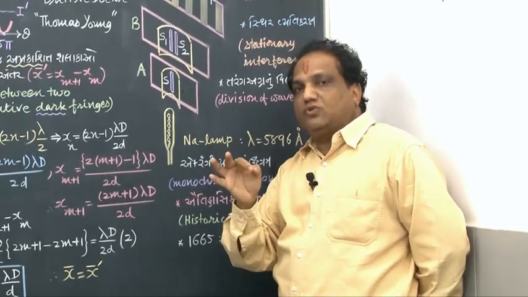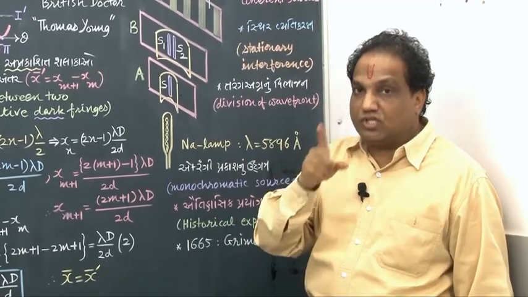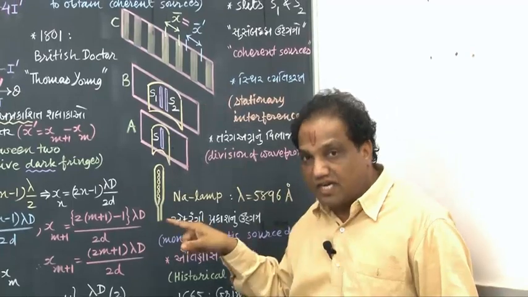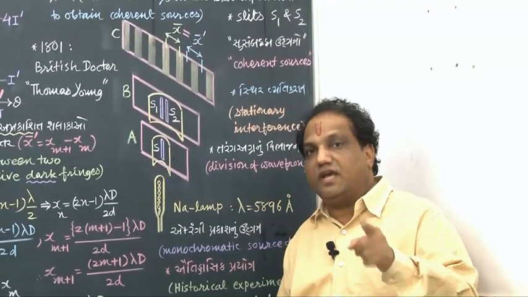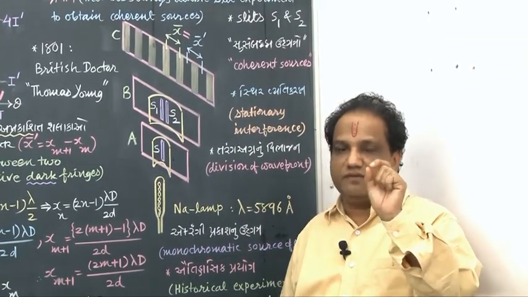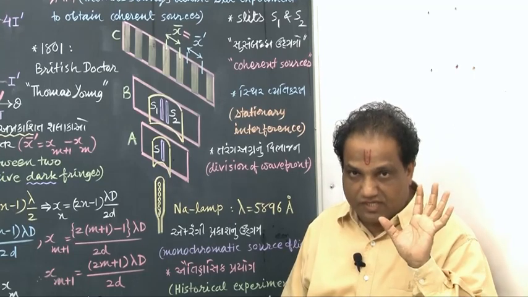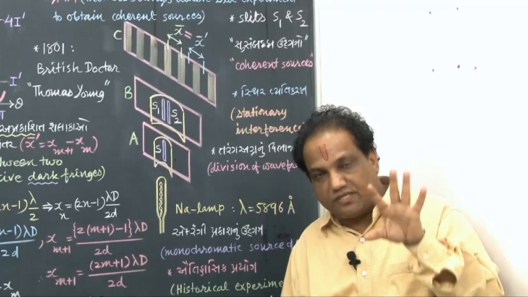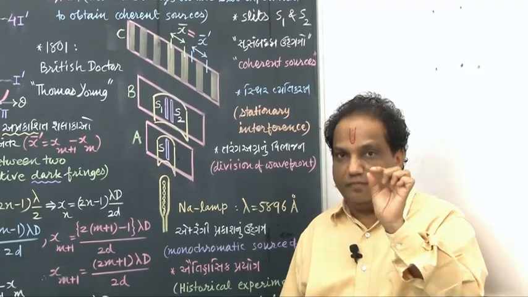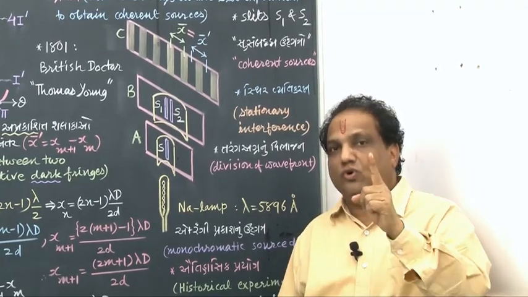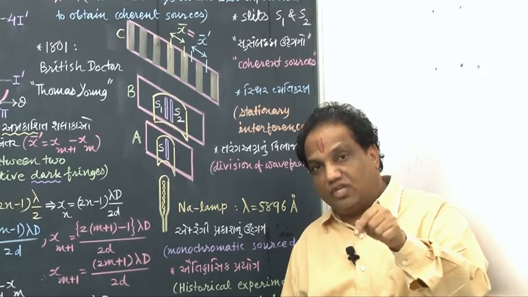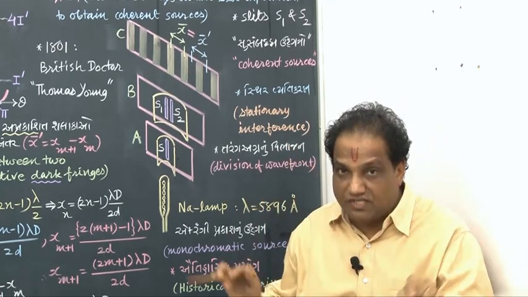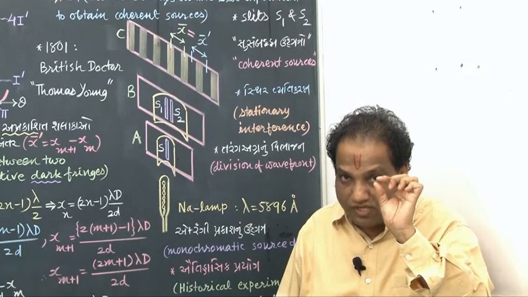Okay. Actually, history says that Mr. Thomas Young had initially not adopted this experimental setup. Initially he had used sunlight and a very small hole, which is called a pinhole. Because he had used pinhole and sunlight, and in sunlight there is a combination of all 7 colors, at that time he got circular fringes, because the hole is circular.